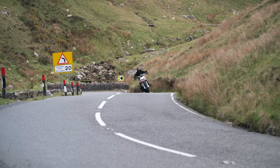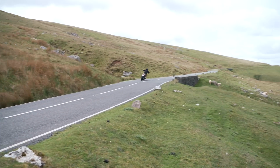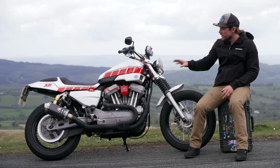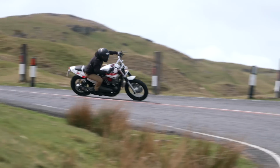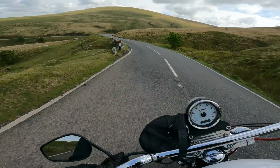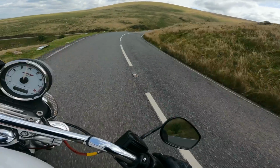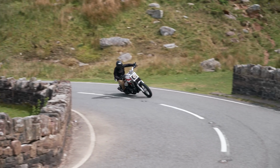And the power delivery, it's got a real nice rumbling, proper old school V-twin feel to it. People always go on about Harley engines and that being the centerpiece of them. I get it, I see why. I've absolutely adored this engine. And then between the feel of that motor and wrestling the chassis and trying to make it do stuff, it should be rubbish. I shouldn't be enjoying it, but I've had one of the most entertaining days out I've had in a long time.